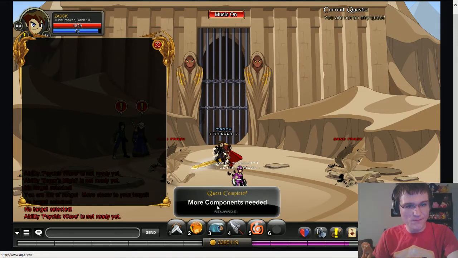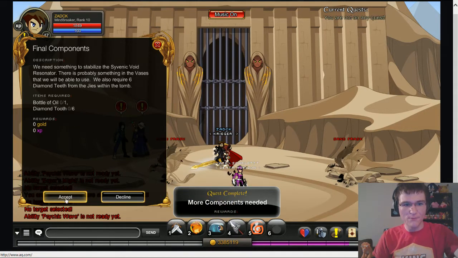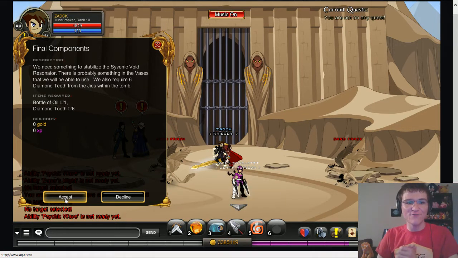Woo! Okay, the final components. We need something to stabilize the Cyvenic Void Resonator. There's probably something in the vases that we will be able to use. We also require 6 diamond teeth from the Geist within the tomb.